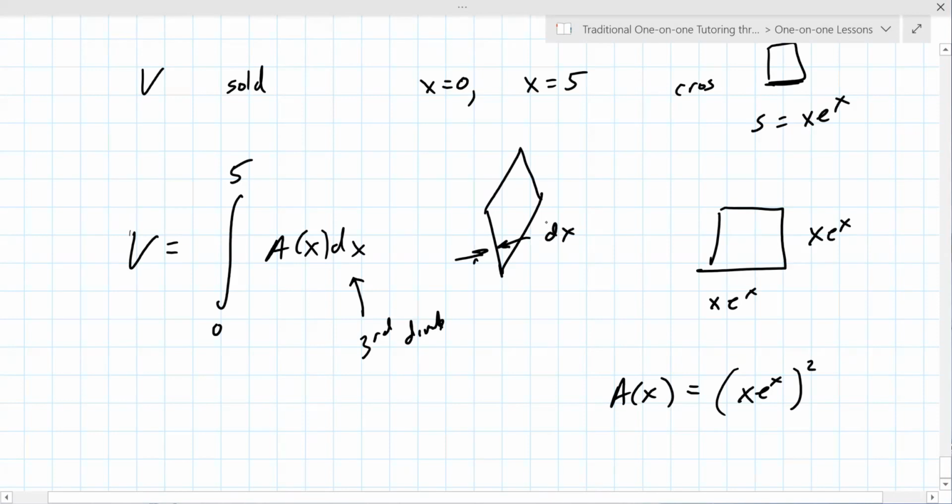It's like if you hold up a piece of paper and imagine that being your cross section, it has a thickness dx. So when you add up all the dx's, which is what the integral is, that is your volume. You get the one right next to it, and so on.